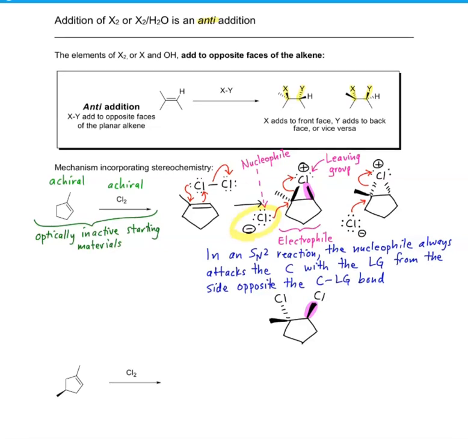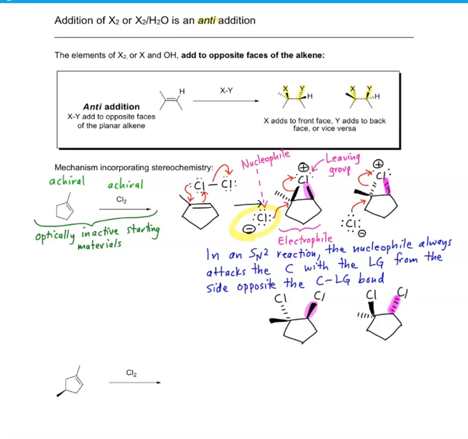The same idea is in operation with the other chloronium ion reacting with the other chloride ion. The chloride ion attacks opposite the bond to the leaving group, which in this case is going behind the page. That means that the chloride ion nucleophile came in from the front part, or from our point of view, the front of the page. So it came in from the front. That ends up pushing the methyl group back. And then the other bond stays back.